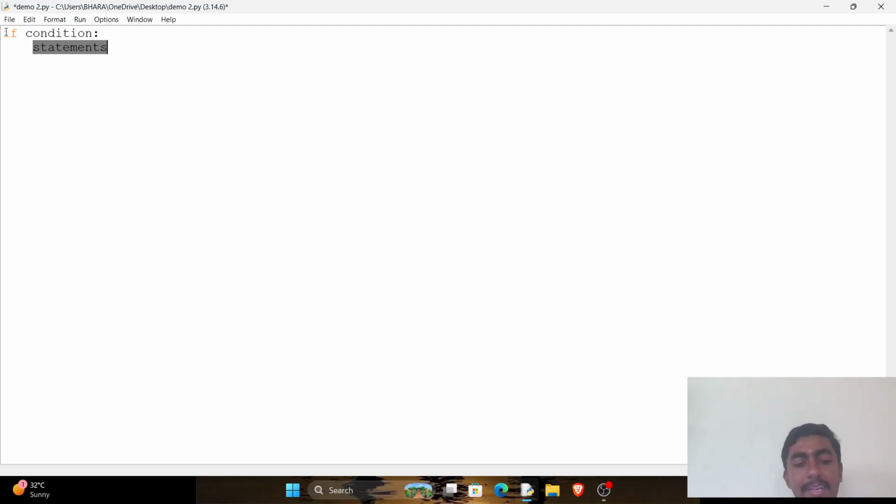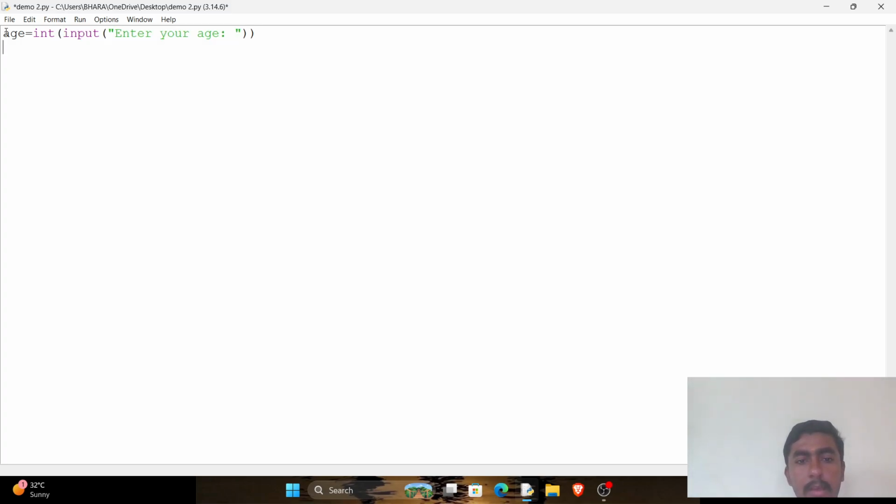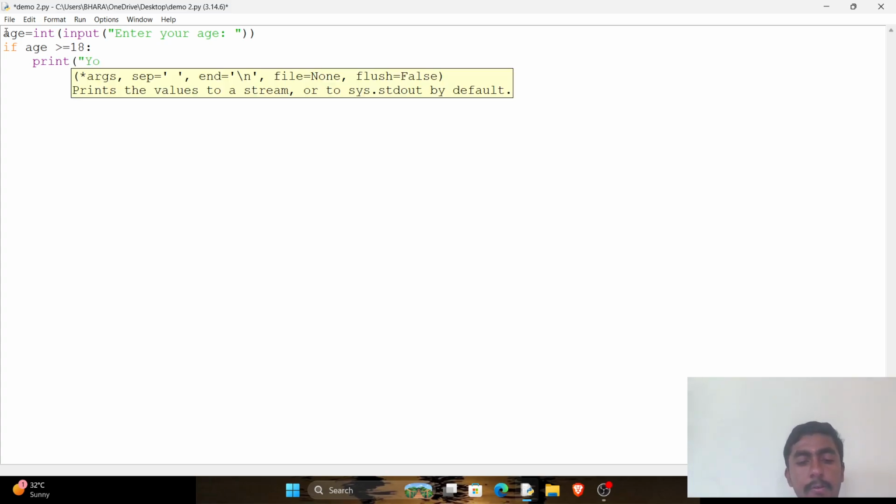So let's write our first if program together. Age equals int input, enter your age. And if age greater than or equal to 18, there I'll have print you are eligible to vote.